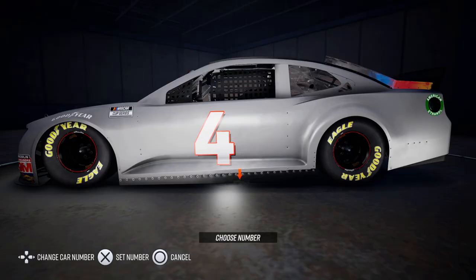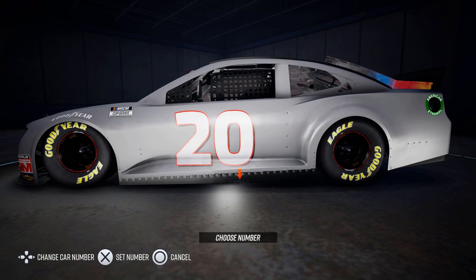Today's scheme, once again, is a throwback, but not just any throwback. This is a scheme that changed the NASCAR world and personally holds a special place in my heart, as it is the scheme of my childhood hero, Jeff Gordon, the 24 Rainbow Warrior DuPont Chevrolet.